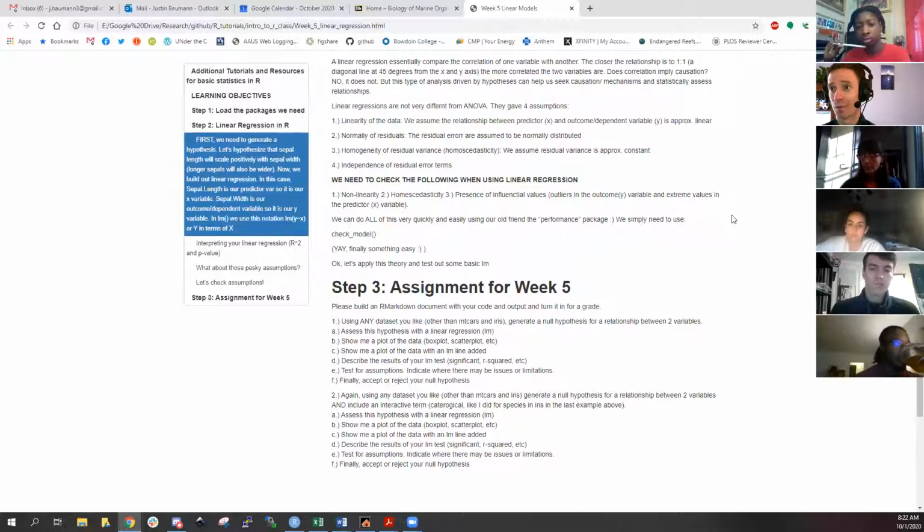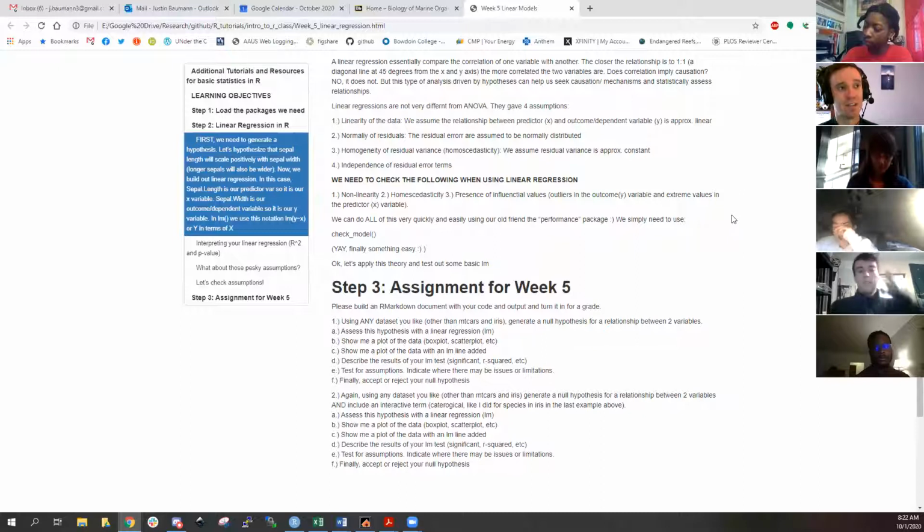3, we think that there's a homogeneity of variance, or homoscedasticity, which just means that the error or the distribution of data on the X and the distribution of data on the Y are approximately equal. And then lastly, we also assume that every data point is independent. We're taking independent samples. Again, independence, just like in ANOVA, is the hardest one to assess, and that is all based on experiment. And the rest of those, we can use our check model to check. And again, it's a judgment call as to whether you can run your linear model on your data or not.